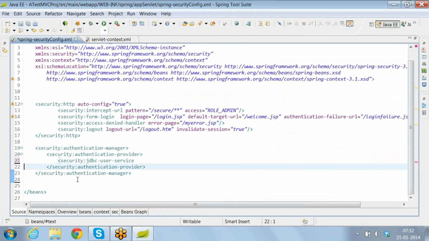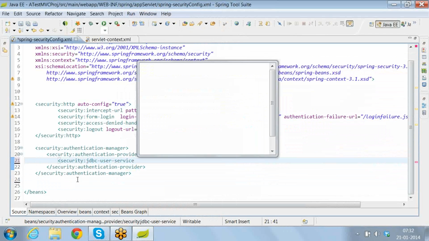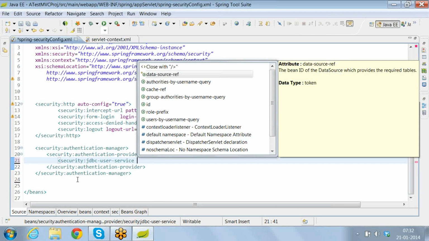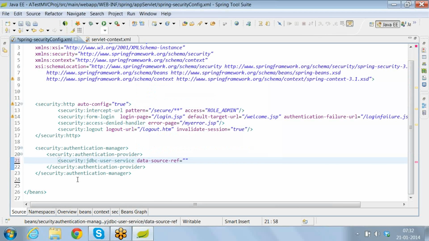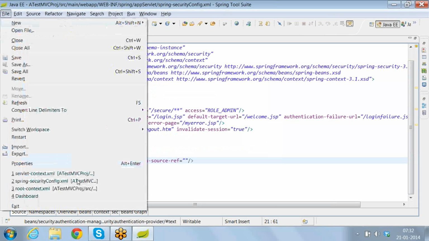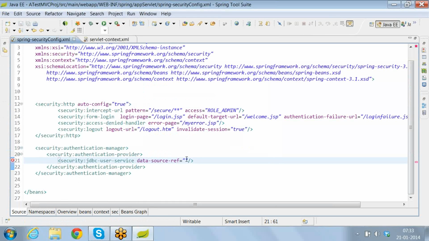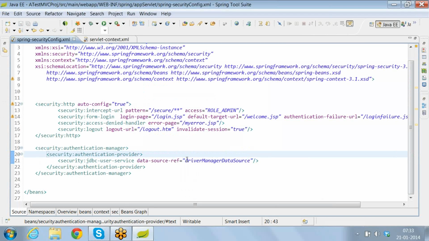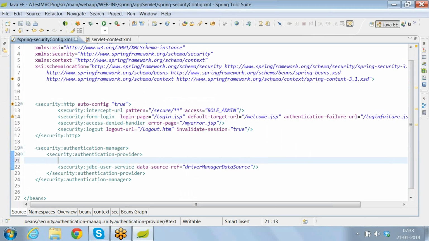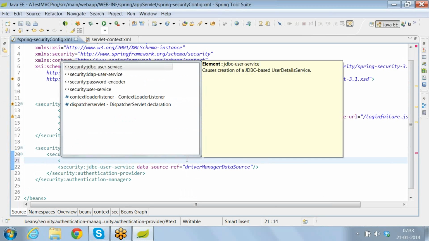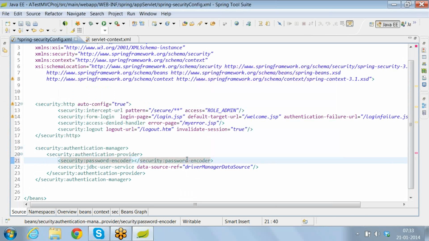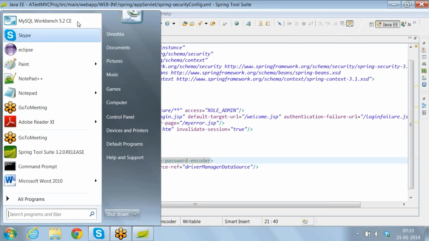So straight away we'll configure the details here itself. Data source, driver manager data source. What else? We have to configure here the password encoder. Actually, in the database I've already got the tables, right?